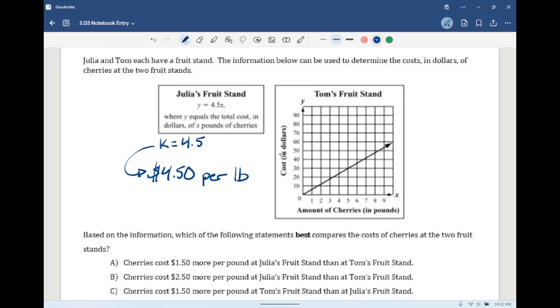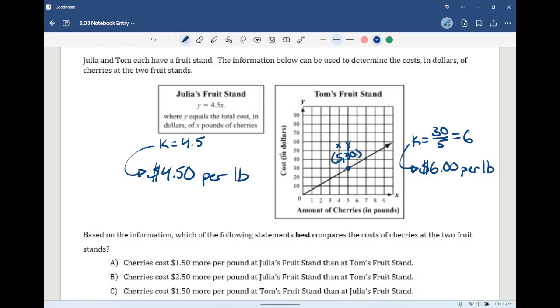Okay. Well, now I have to do the same thing, but now with Tom's fruit stand. And again, I have a graph, and so I need to find a coordinate point. Raise your hand. What is a good coordinate point we can use from this graph? Shamir. 35. I don't have 30 on my X though. 5, 30. Right here. That I do have. And so again, there's the X, there's the Y. And so our K value is going to be 30 over 5. What's 30 divided by 5? 6. And so at Tom's, this K value tells us that we are at $6 per pound.